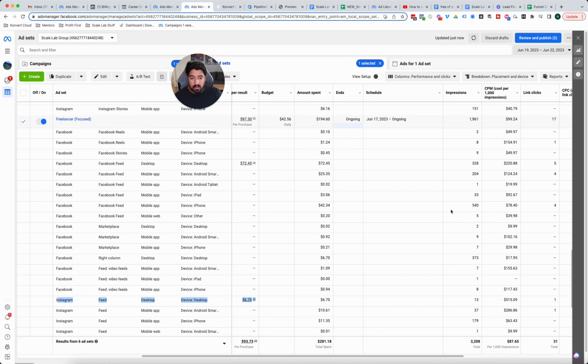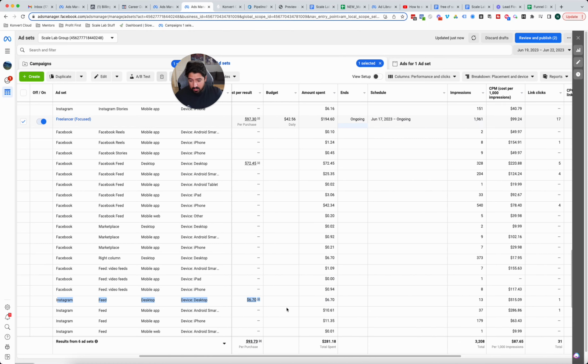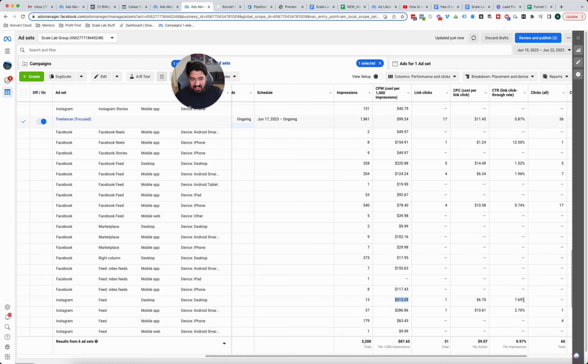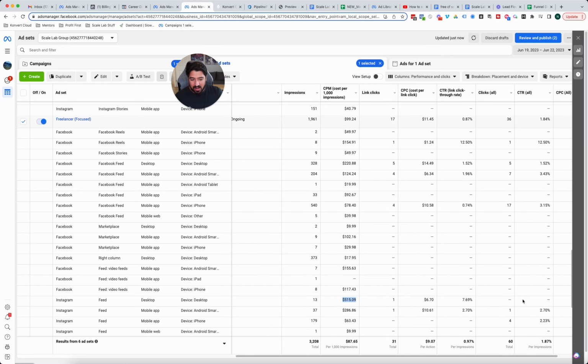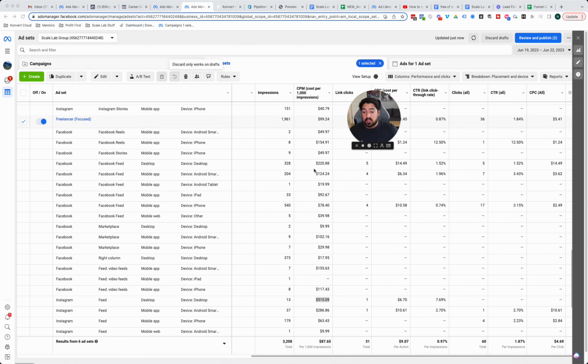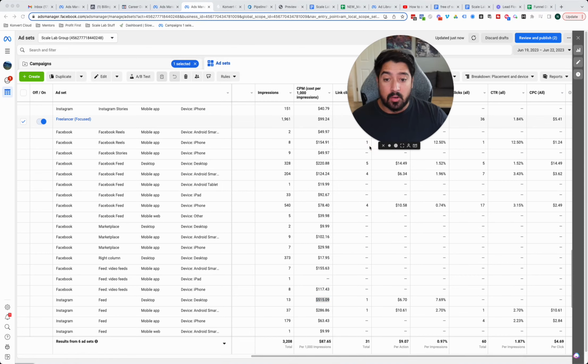You can see that even, I mean, that's insane though. Look at the CPMs on that, $500. Like that doesn't even make any sense. But then a nearly 8% link click-through rate, which just makes no sense. So it's a really easy way that you can try to find things that are working or not working and then avoid them or add those into your strategy to help improve your performance.